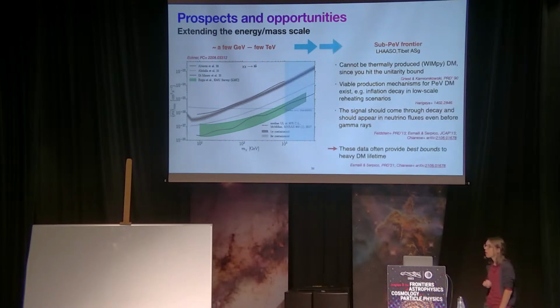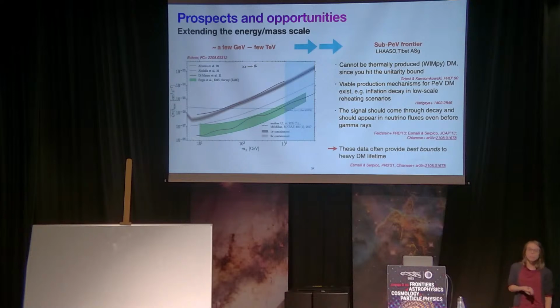starting to exclude thermal dark matter at the TeV scale. If you go to even higher energy, then for thermal particle dark matter production you hit the unitarity bound. So you can no longer have this kind of production mechanism, but you still have viable candidates for dark matter that come, for example, from the decay of the inflaton. You would expect higher mass particles to be produced, and those can decay into very high energy photons, ultra high energy cosmic rays, and more generally neutrinos.